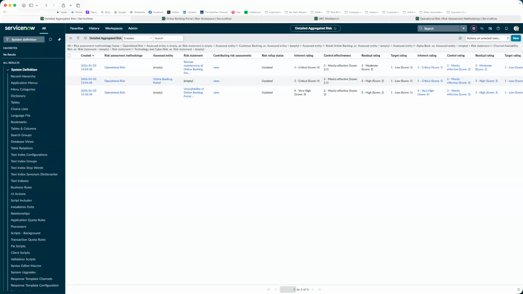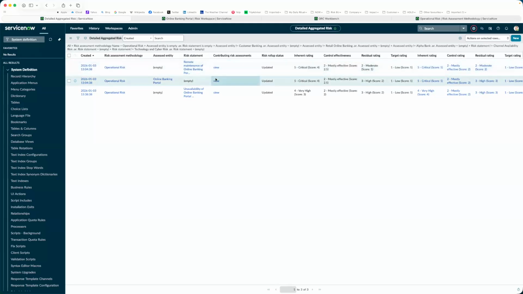Now, regardless of number of risk assessments, which we can view by clicking on contributing risk assessments, these entries calculate the risk rollups, effectively generating rollups at targeted assessed entity and risk statement. So it doesn't matter how many risk assessments. In this context, for those risk statement, we can see all the contributing risk assessments.